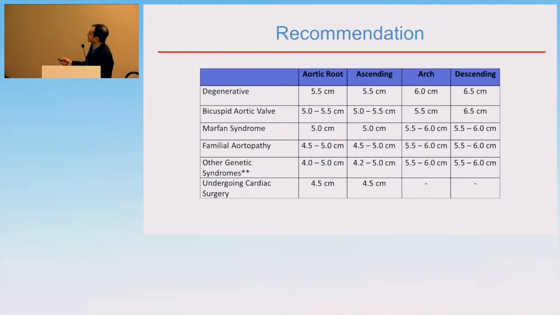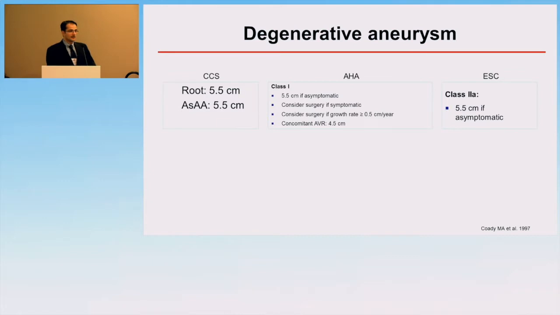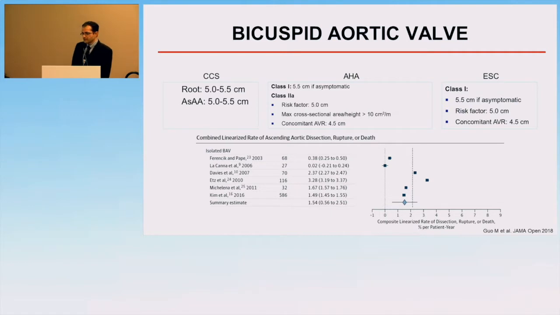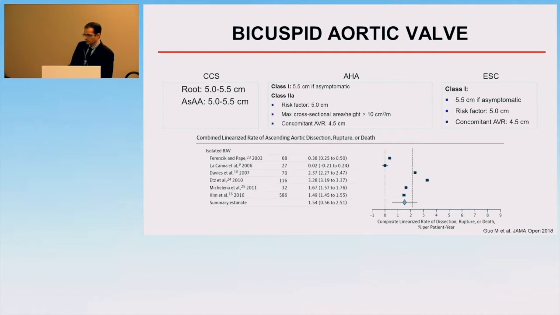This became the table that the Canadian group derived in recommending size thresholds for the various subtypes of aortic disease. When you scan across guidelines from other regions, there are minor variations, but the most recent versions from all three major society groups tend to converge. For degenerative aortic aneurysms, all three guidelines suggest asymptomatic patients should be treated at 5.5 centimeters. For bicuspid aortic valve disease, the Canadian group recommends between 5 and 5.5 centimeters; the European guidelines suggest 5.5 as the primary threshold but 5.0 if risk factors such as family history, rapid dilatation, or small body surface area are present, and 4.5 for concomitant surgery. Similar recommendations come from the American groups.